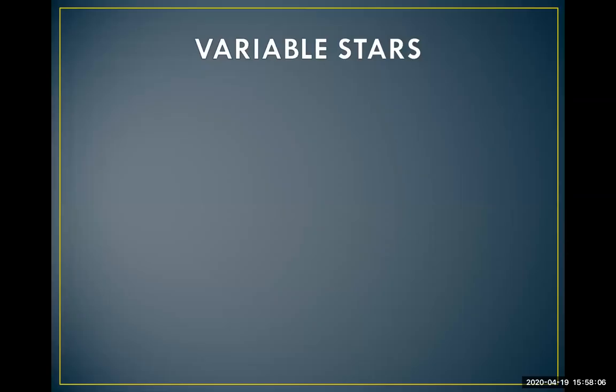Now, talking about a third different way of figuring out the distance to stars or the distance to faraway objects, we have to limit ourselves to the type of objects that we're referencing in that measurement, something called variable stars. This technique that we're about to talk about does not work for non-variable stars. And I'll talk about how to classify them towards the end of this discussion in the chapter.